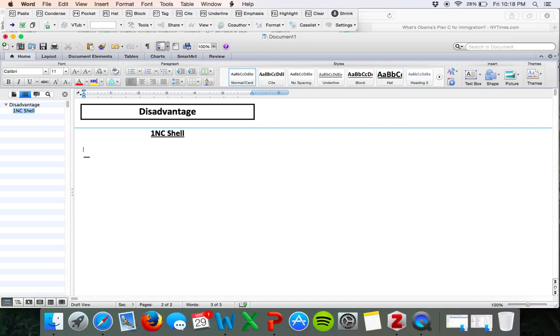So there are 4 parts to a card: the tag, the citation, the article, the underlined portions of the paragraphs you're cutting from the article, and the highlighting. So, for instance, I'm just going to cut one card here. So, uniqueness, right?